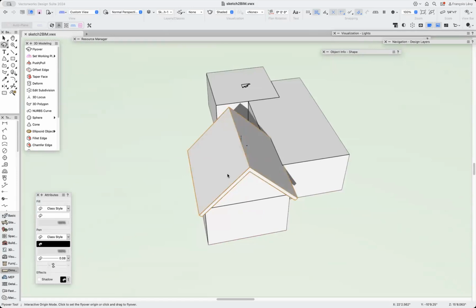Sorry. Is there a question? Yes. Is it possible then to convert that into a roof object later on? I'm going to get to that. The short answer is some of this geometry, yes. Other geometry, no. And I'm going to show you the most efficient way that I know of to get it to work. There is no direct way that I'm aware of to convert this directly to a roof.